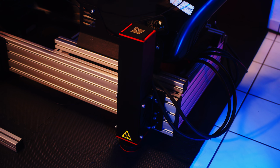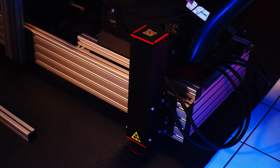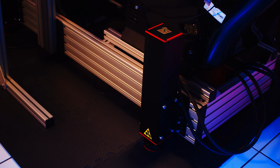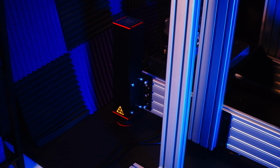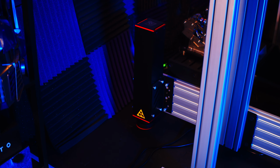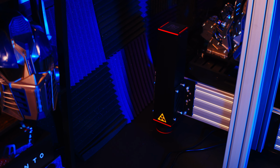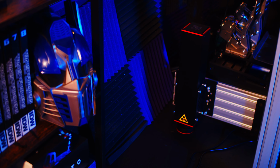Now going on to my motion platform, I've got the Cubic QS210 motion system. It's the motion system that came out last year. If you guys want to check it out, I've done a review on it, so I'm not going to go too in-depth, but it does have 1.5 inches of travel. It's a really, really great motion system. I have no complaints about it whatsoever. I love this thing. So if you're looking at motion, I highly recommend taking a look at the Cubic systems.